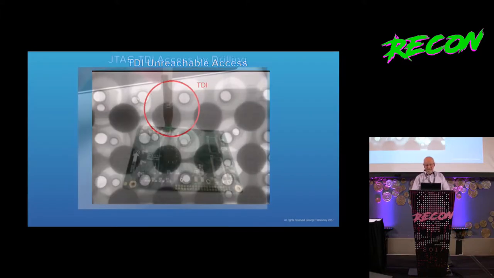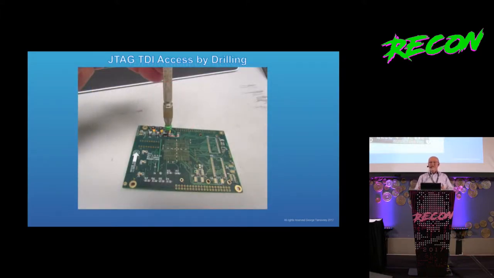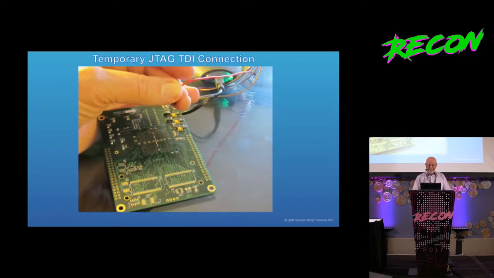So we took a pin vise. Now that we have an X-ray, we know exactly where we want to go. We manually drill a hole carefully until we saw some metal coming out. We knew we were touching the ball. We don't want to drill through the device, right? And we took a pin, and we held it up to that particular ball carefully. And there it was. So we were able to identify the device, program it, reflash it, and continue. We didn't really care again. If we had to do it again, we could. But it was just a one-time thing.